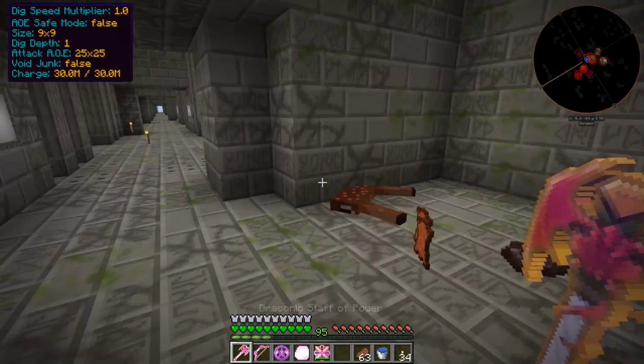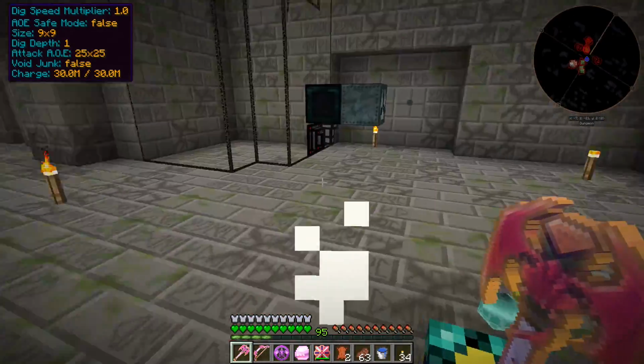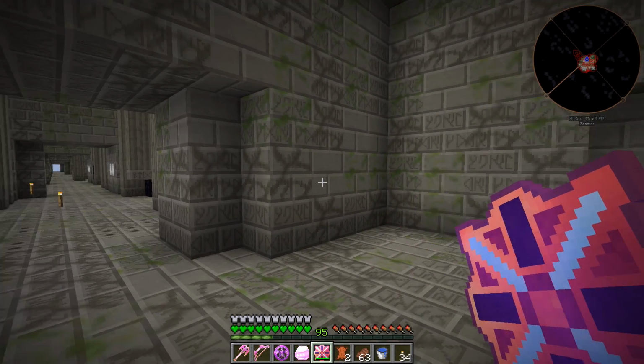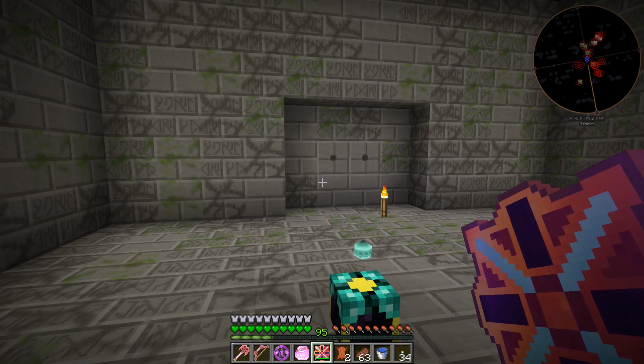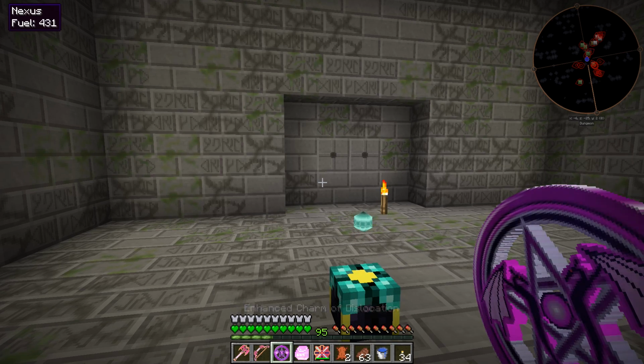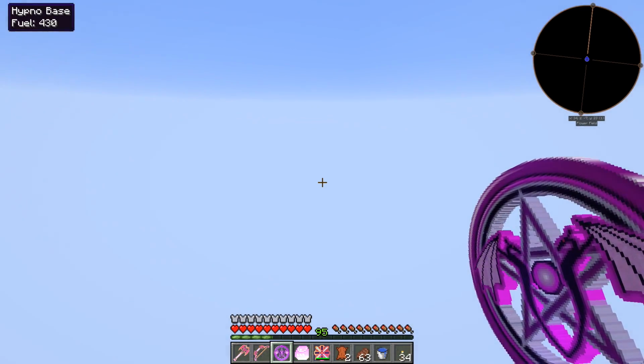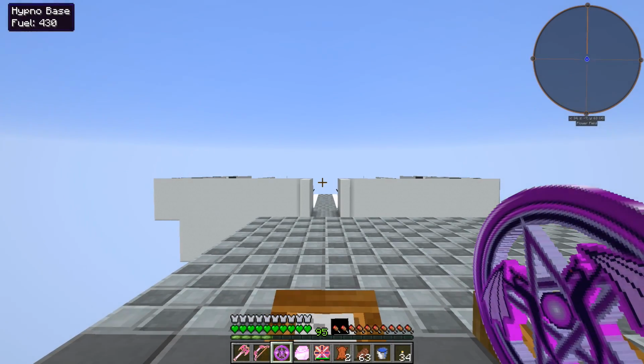You get random things from those safari nets. I don't know if we'd ever get anything crazy like a boss monster. I suppose you could get a wither boss out of one of those. I don't know. So yeah, let's go back to my base. Fall through the world for a little bit while everything catches up.